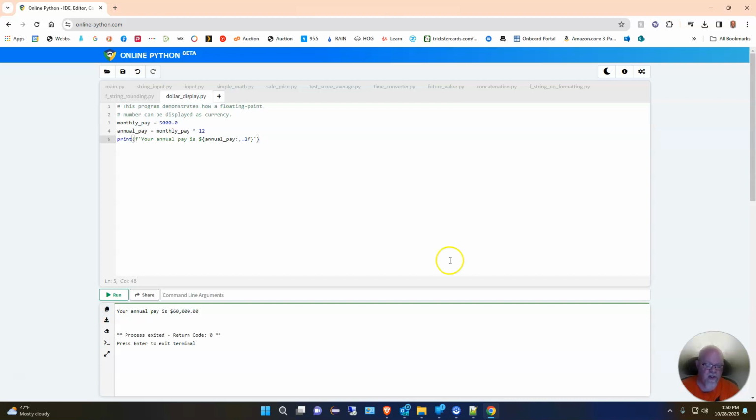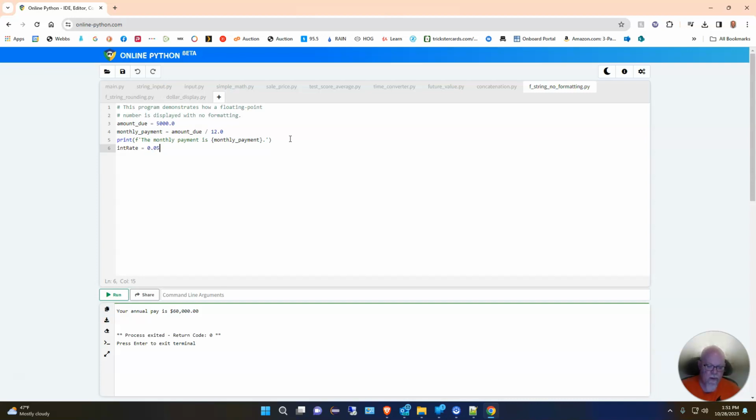We can also do percentages. So let's go back to our rounding. Let's do this. I'm going to say int rate is equal to 0.05.